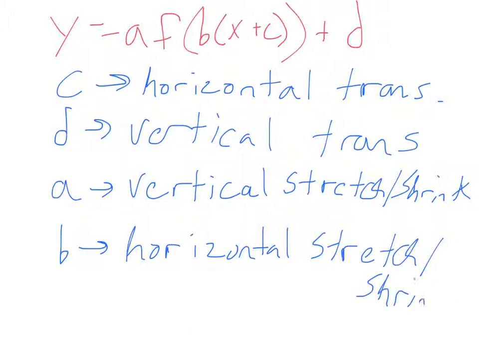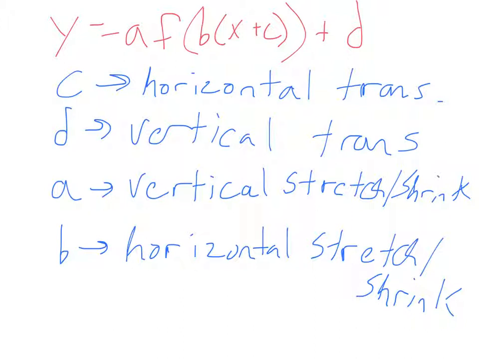Another theme you're probably starting to see here is that anything done to the inside, done to the argument of the function, the x value, b and c, affects the horizontal behavior of the function, whether it's a translation or expansion or compression. And anything done to the outside, a and d here, affects the vertical sort of behavior of the function. Okay. So these are all different types of translations. As soon as we get done with our break, we'll sort of put those all together and see how we can use those to graph a function.